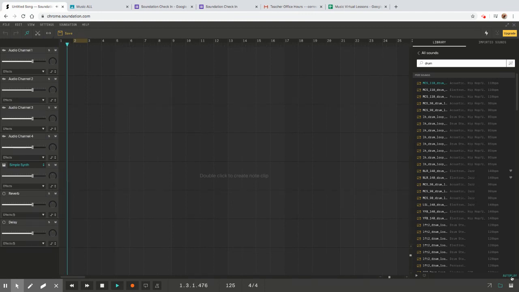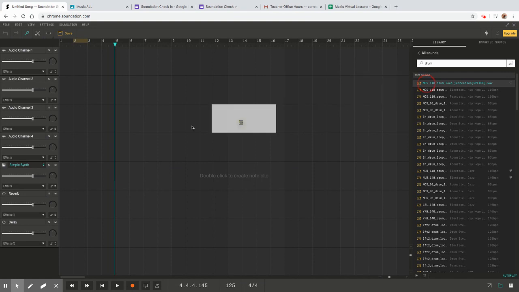You have this autoplay feature on, which means every time you highlight a loop, it will play for you. Once you feel like you are happy with a loop, you can drag and drop it into the audio channel.